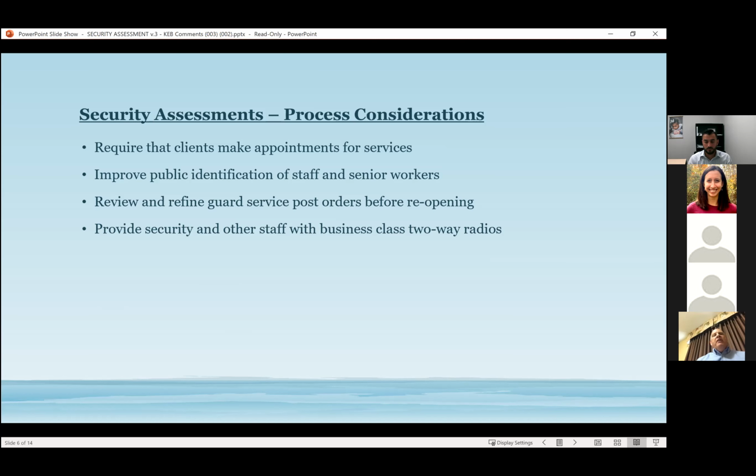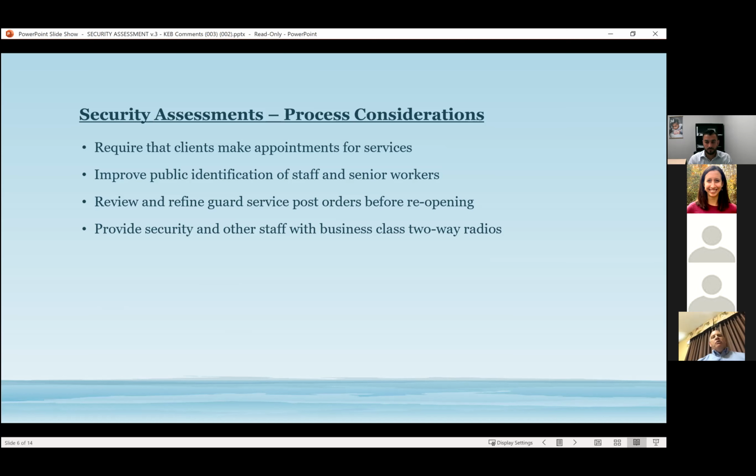I am a big fan of appointment only for services to all our clients. And if I had my way, I would suggest it from here on out. I love the availability to pre-screen my clients before they get here. If I know who's coming in tomorrow, I know what kind of staff I have to have on. I know what kind of things and what kind of issues I may deal with for how many clients are allowed in at any given time. I can pre-identify my clients so I know who I'll be dealing with, so I can have appropriate paperwork if needs to be handwritten, pre-done.